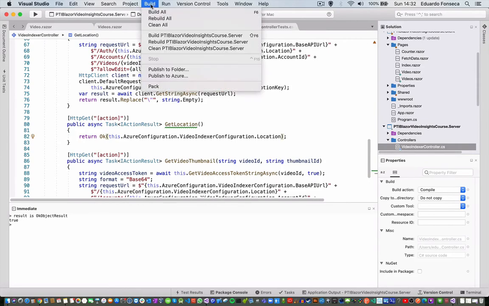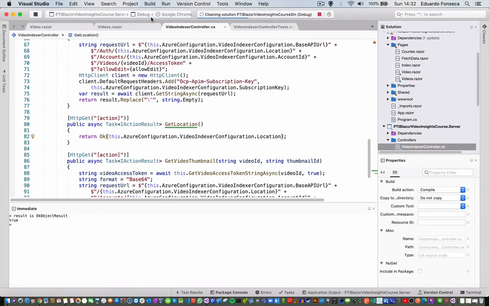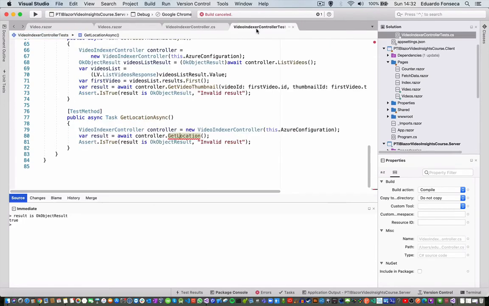We are going to return that. So that should work. This one actually does not have to be asynchronous. So in our test, we can also remove the async and the await.